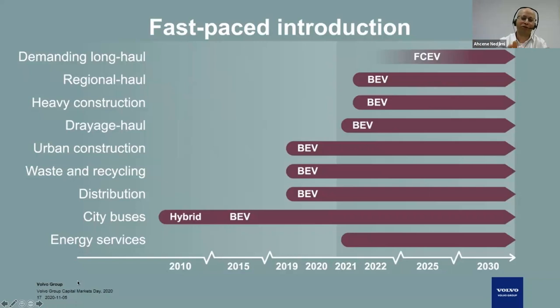We have battery, of course, but also fuel cell in the equation, especially for heavy duty applications. We have signed a joint venture with Daimler, with a purpose to share development on fuel cells for respective applications. So it's also a statement to society — two big players, Volvo and Daimler, both commit to fuel cells together. It's also a big signal for society, meaning that two big companies are challenging others to also step into investing in production and the related infrastructure when it comes to fuel cell.